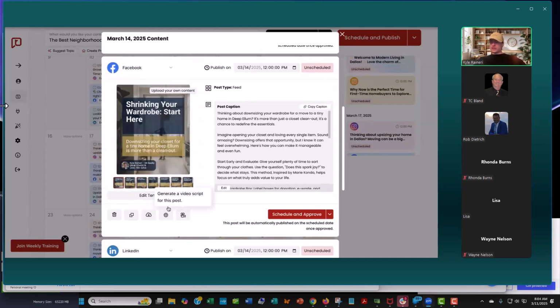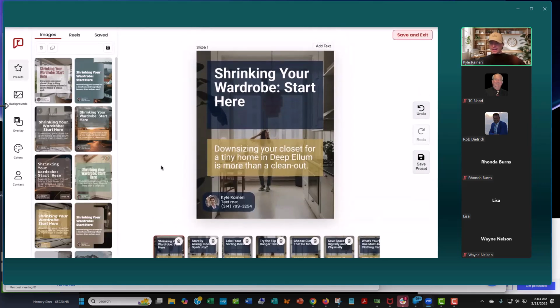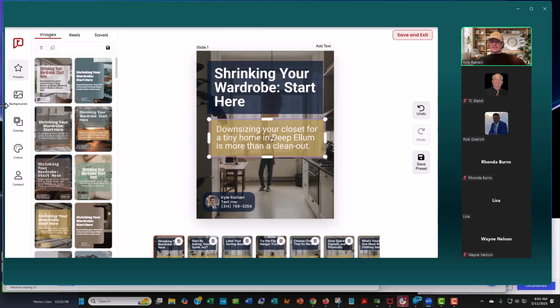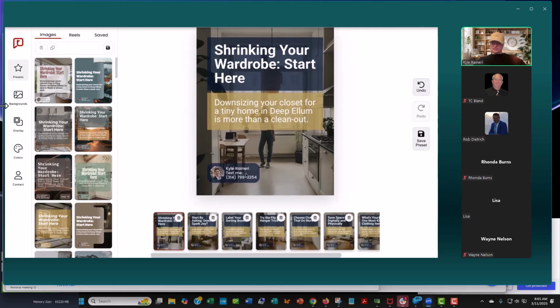Okay, so what you want to do is click on Edit Template. That's this button right here at the bottom. This is going to bring up our Canva style editor. If you guys have ever used Canva before, this is going to look very, very familiar to you. If you haven't used Canva and you've been staying away from it, the good news is this is all optional. You do not have to do anything in the editor every time. This is all up to personal preference. If you want to change stuff about your posts, you can. If you don't want to, you don't have to, right?